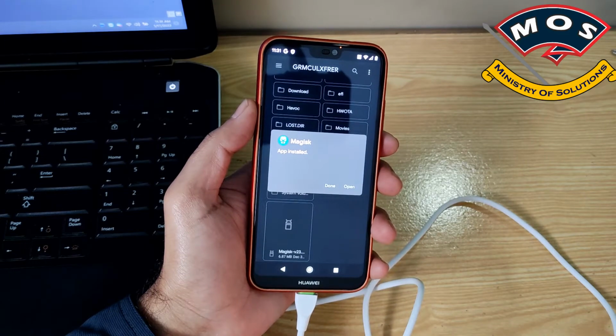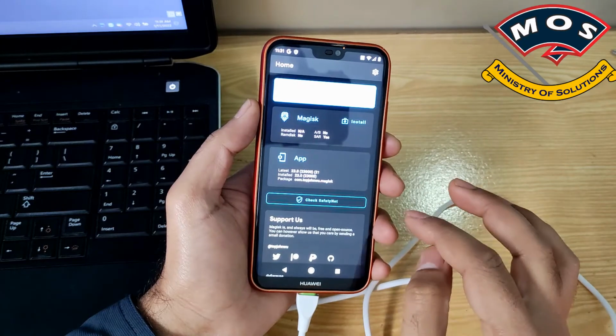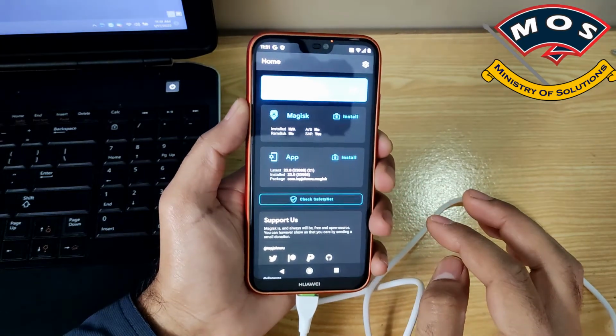Magisk manager has been installed, and we can see it is showing not installed. The Magisk is not installed, only manager is installed.